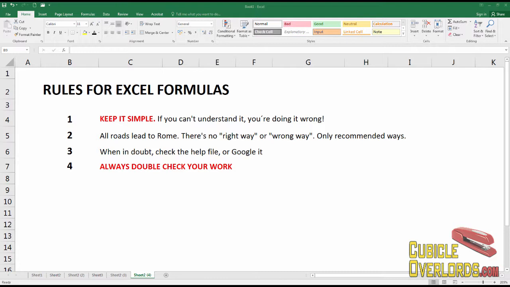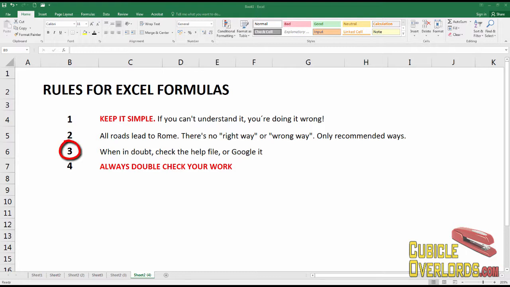As long as you're getting a result that's what you're expecting, and as long as you can understand what Excel is doing, it's probably a right way to solve the problem. So there's no one universal solution. There's only recommended ways of solving things in Excel. But the possibilities for solving problems in Excel are infinite, and you should always keep that in mind. There's no reason why two people should have the same identical solution to a problem in Excel.